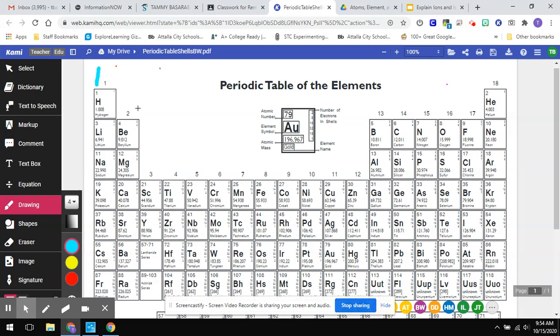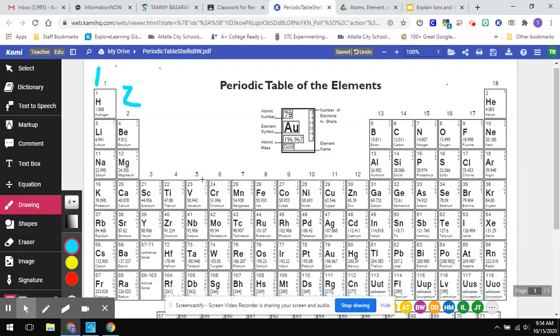That's just an example of me explaining to you. Group 2 is going to have 2 valence electrons. Beryllium has 4 electrons, so 2 on the first level and 2 on the second level. Magnesium has 12, so it has 2 on the first level, 8 on the second level, and 2 on its third level. It would continue like that throughout that group.